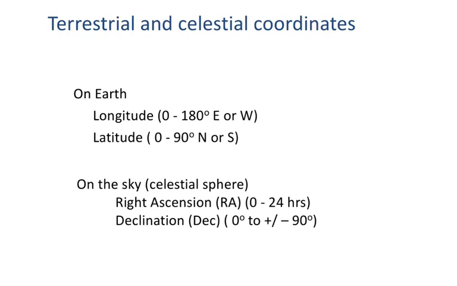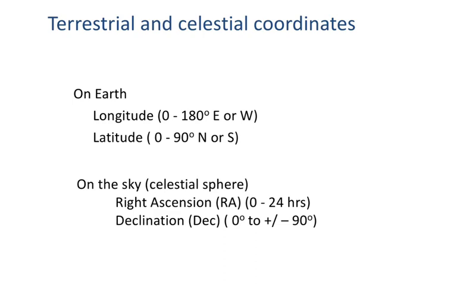Okay, so let's review a bit. On Earth, we have latitude and longitude. Latitude, if you recall, is 0 degrees on the horizon, and then you could go upwards 90 degrees, or you could go downwards south, so negative 90. Longitude is measured from the meridian, the 0 point. It's really 360, but we just say 0 to 180, or negative 180 if you're going the other way, so east or west, respectively.